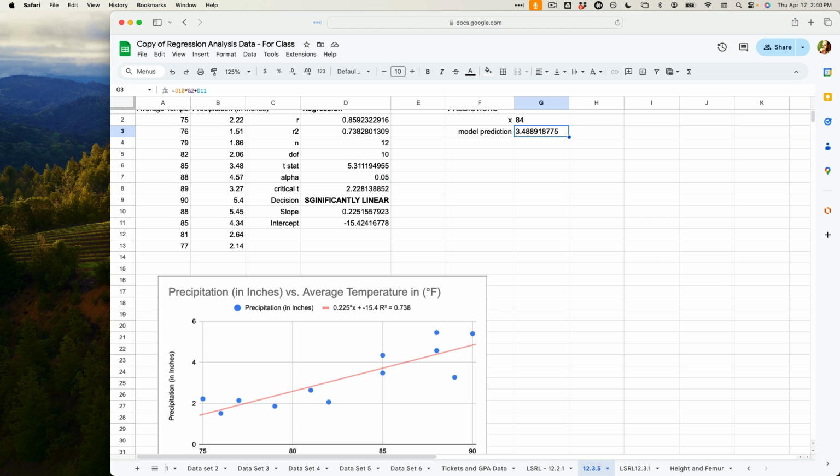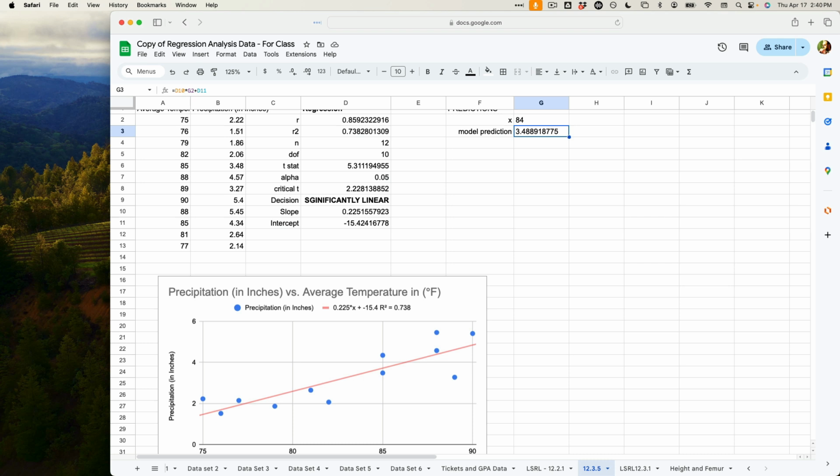Or you can say, if I pick any one year or any one period where I have 84 degrees for temperature, what is my precipitation? Well, the model is going to give you a value, but there's also a margin around it. And that's not going to be a confidence interval. In statistics, we call it a prediction interval. Okay, so that's the only little thing that we're going to add.